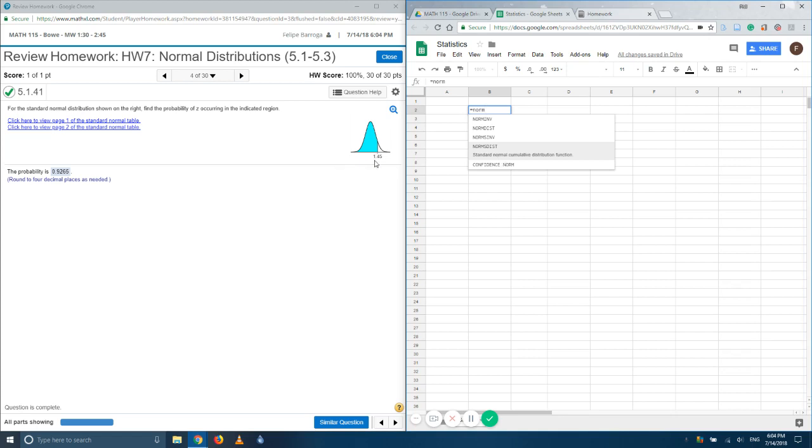So in this case, because this is a z-score, we're assuming that our mean is 0 and our standard deviation is 1. So we're going to select this. And as you can see here, it's asking for the x, or in this case, the z-score. So I'm going to type that in. Close my parentheses.